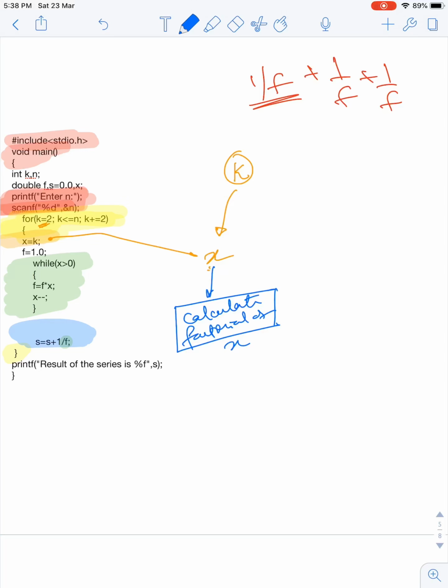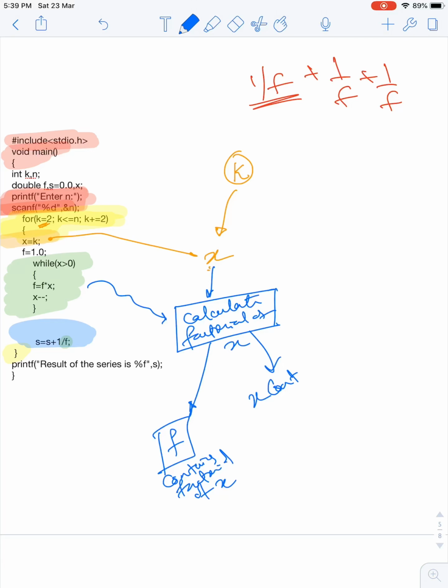When it calculates the factorial of x, what is the result? Two results. f contains the factorial of x, and x contains 0. Recall, I had already mentioned, x contains 0.